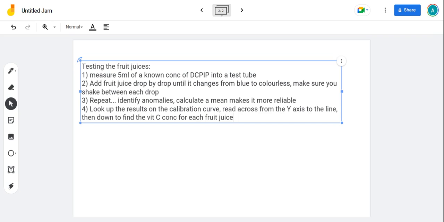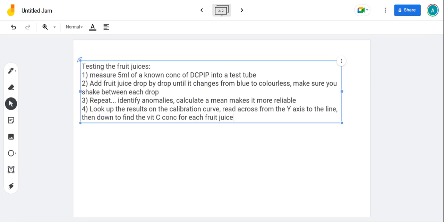Okay. There is a bit of a problem with this experiment in that lots of the fruit juices can be thick or they can be really coloured and it's hard to see the colour change. It's always useful when you're doing your experiment to have some fruit juice that hasn't got the DCPIP with it just on the side, just so you can compare the colour change. So when the DCPIP goes clear, you're not going to see a clear solution. You're going to see the original colour of the apple juice. So if you've got just some plain apple juice at the side to compare when it's finished changing colour, it's really, really useful.